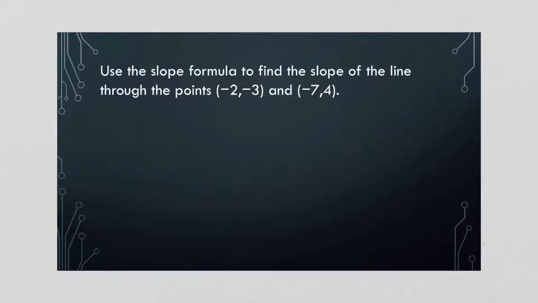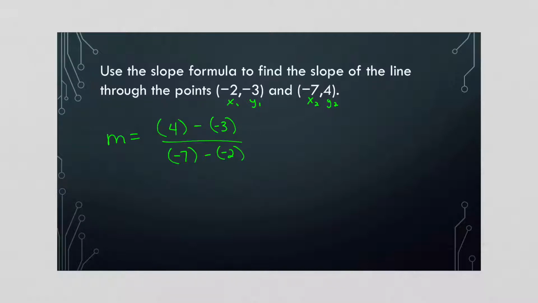Alright, so this problem right here is one of the problems that I was talking about. Whenever you have negative signs, people tend to lose their negatives if they don't do the parenthesis thing. So I'm going to let this be x sub 1 y sub 1 and x sub 2 y sub 2. Upper left is our y sub 2, so that's a 4. Upper right is our y sub 1, so that's negative 3. Lower left is our x sub 2, and lower right is our x sub 1.